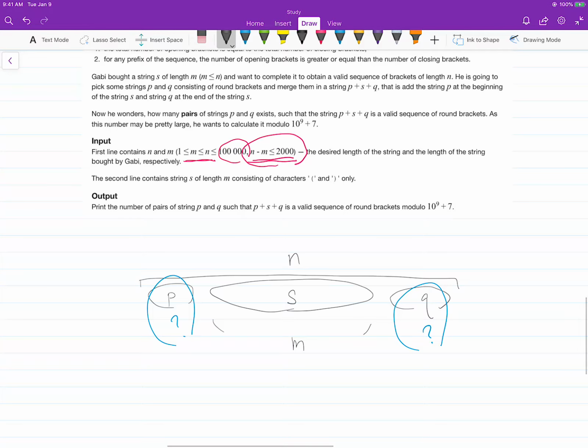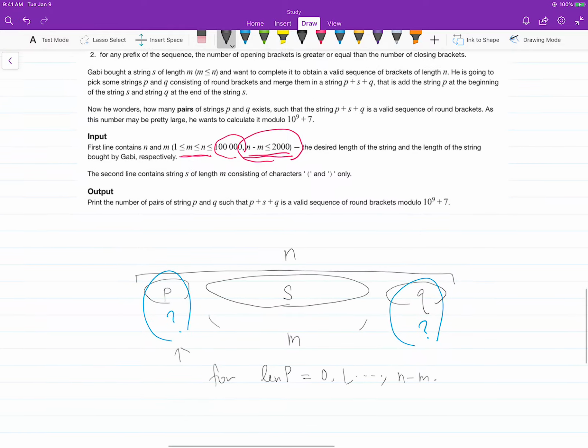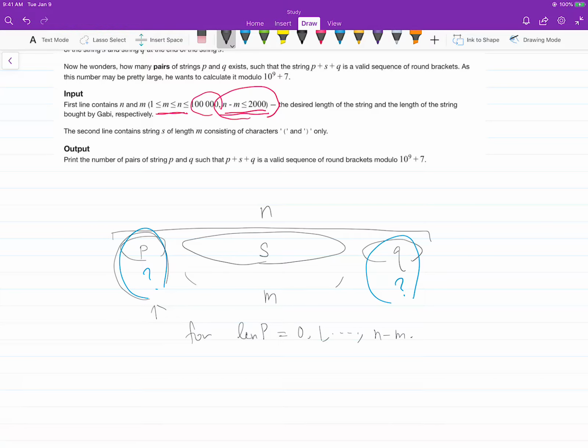So what you can do is iterate over all the possible lengths for p. I'm just going to call it length p. This could be 0 or 1, up to n minus m. So we check all the possible lengths for this, and then for each of them we check all the possible numbers of opening parentheses and then closing parentheses, or closing brackets.